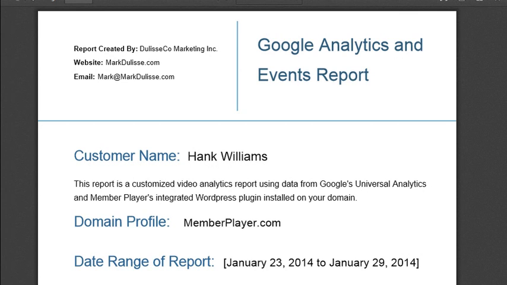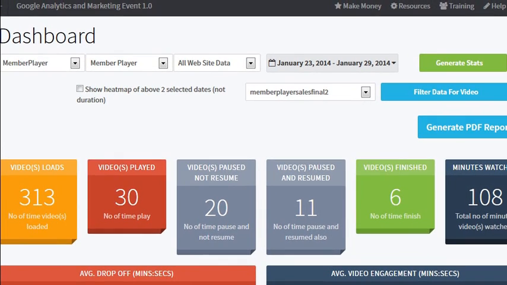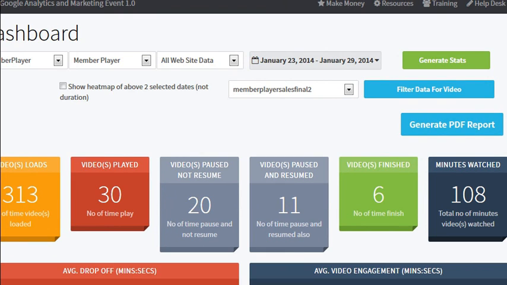Very, very powerful, and it'll manage all of your videos and all of your domains that you can now do. And it's linked right now to my MemberPlayer plugin, but I'm also going to be using it on my themes and also on my cover player. But right now it's linked to anybody who has the MemberPlayer. That's how I'm launching it.